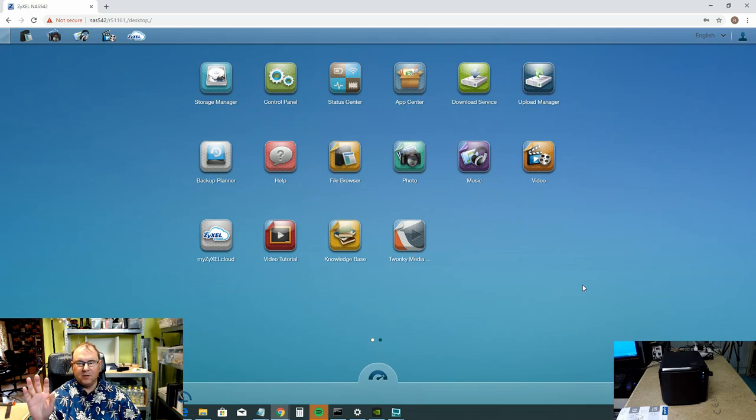So now we've got disks installed, it's been found, and we've configured RAID 5, we've set up the user, and we set up a share, and that seems to work. So that's pretty much everything that I need to get done for now.